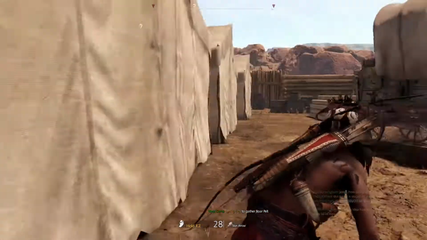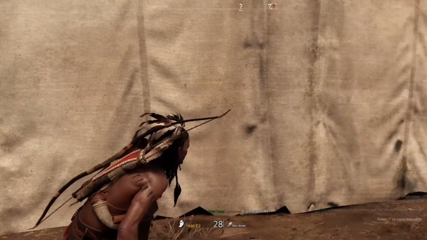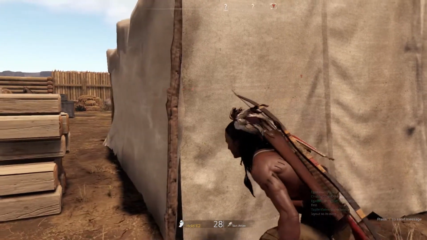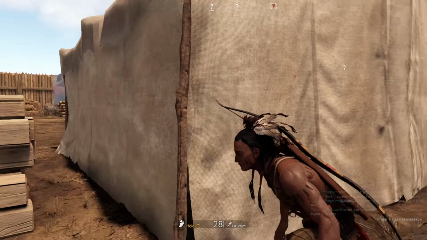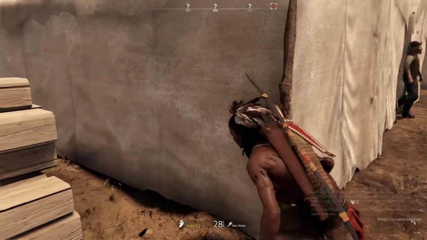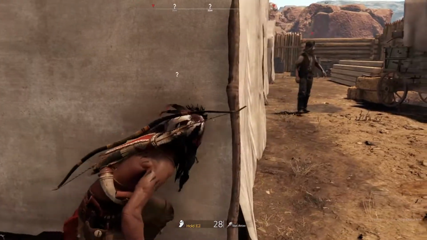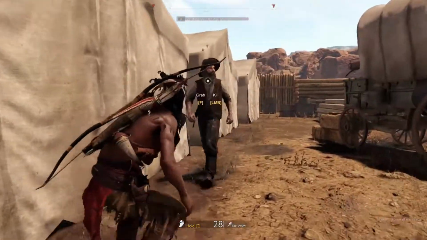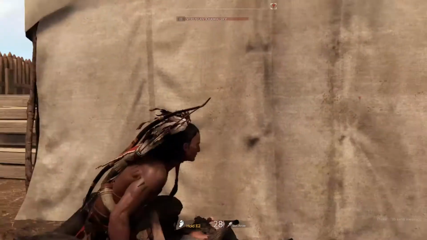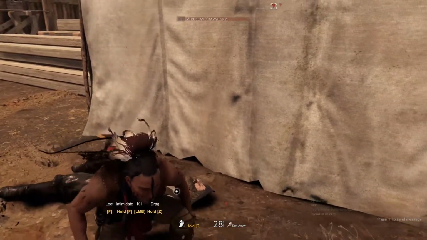So there's 2 near my wagon, so I can't go to my wagon. There's 1 guy I think at the far wall. Is he coming this way? Oh no, there's 1 guy coming from there, 1 guy coming from there. Okay, I'll have to take him quickly now. Please don't kill me. Let's quickly take care of him before the other guy shows up.